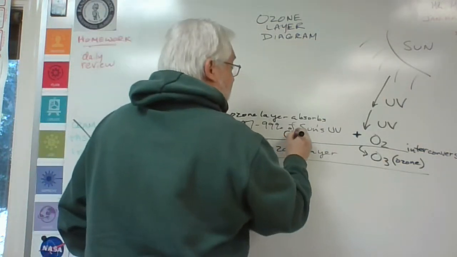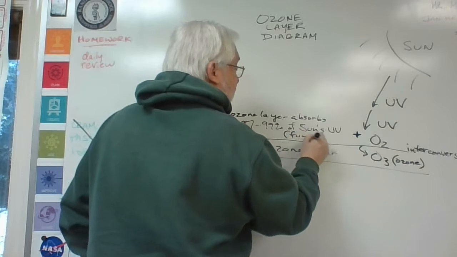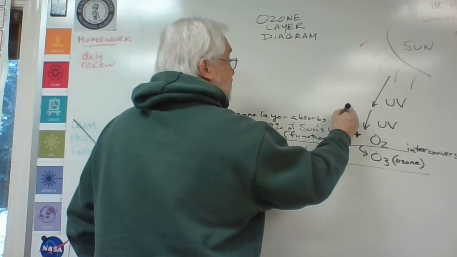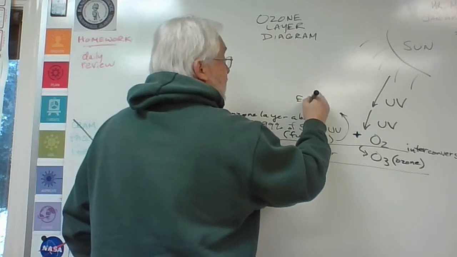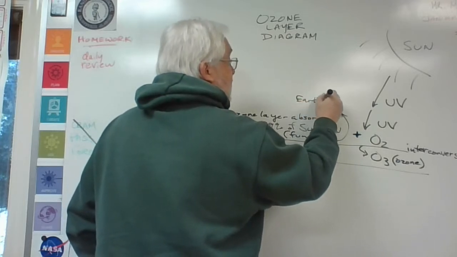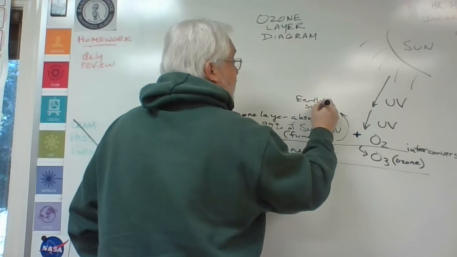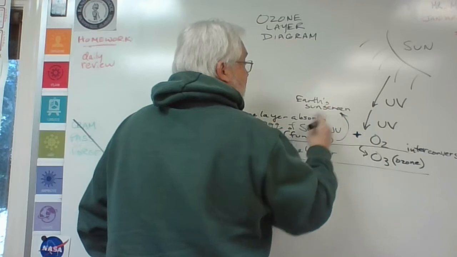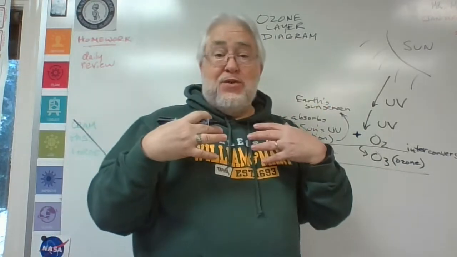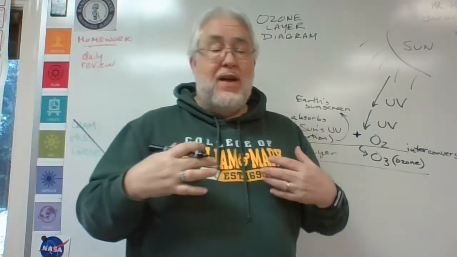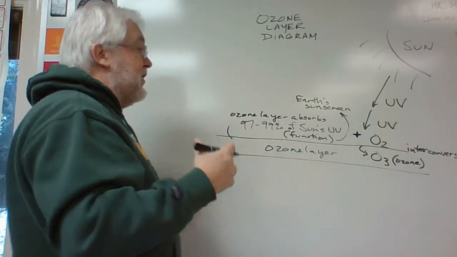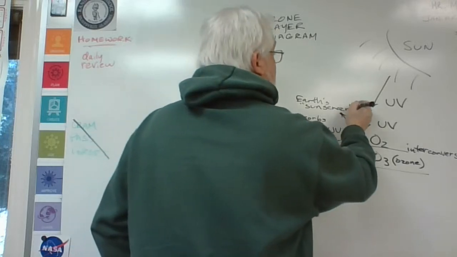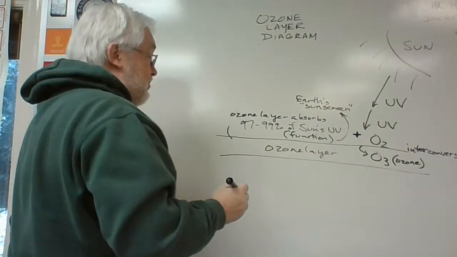Here, we're talking about the function of the ozone layer, the function. And in fact, that function is that it serves as Earth's sunscreen. It's not Earth sunscreen as much as it's a sunscreen for us as inhabitants of Earth. But it is Earth sunscreen. It serves the same function. It is blocking ultraviolet radiation.